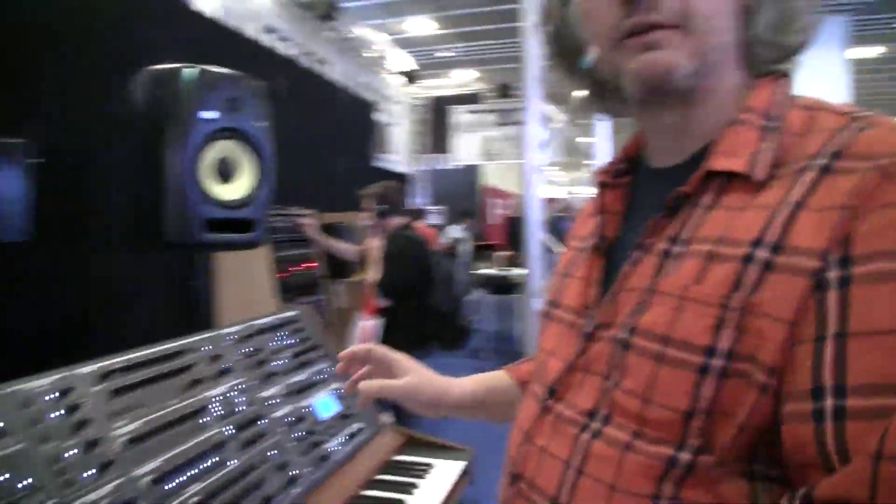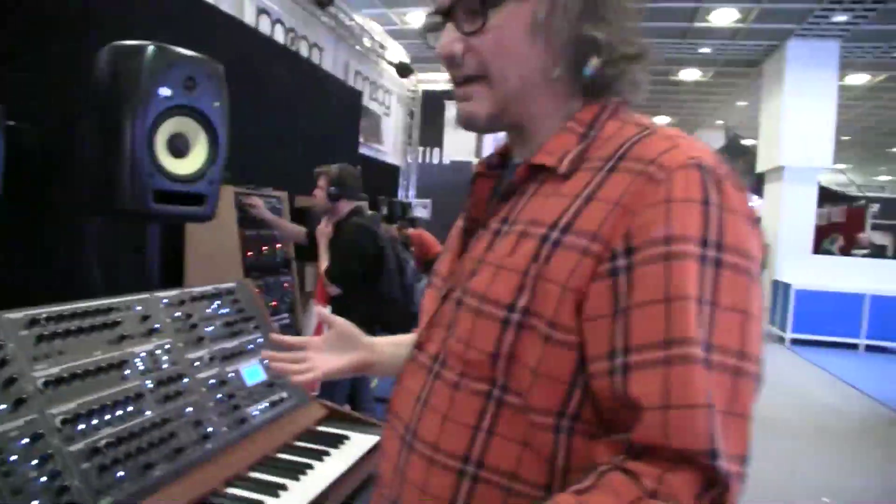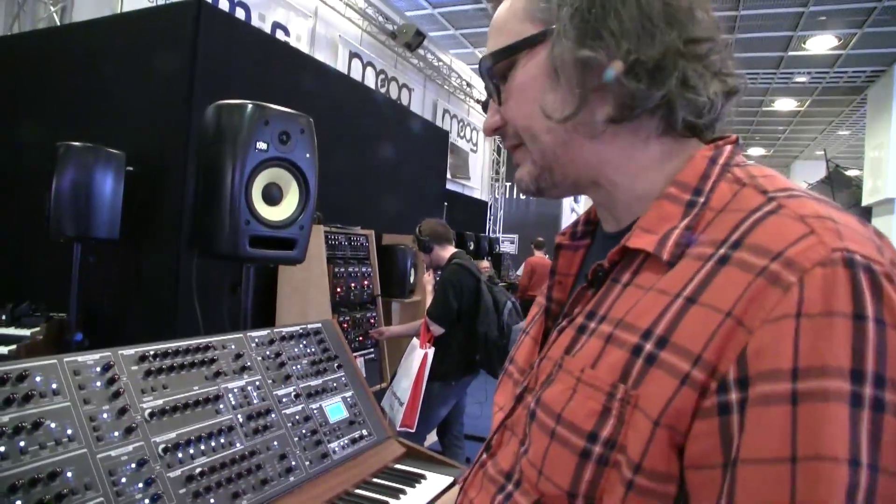It seems to me that even as a monosynth this would be really impressive. With these oscillators, because they're so unusual. Yeah, that's true. But the thing is, you need a lot of hardware. The main feature of the Schmidt is that you have your fingers on every point of the sound. A monosynth this big would be a bit of an overkill. Nobody will pay 6,000 euro for a monosynth with a lot of knobs. The main feature is to use this polyphonically.